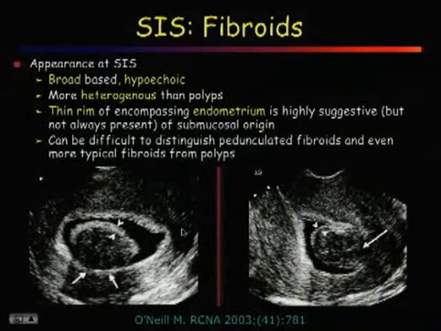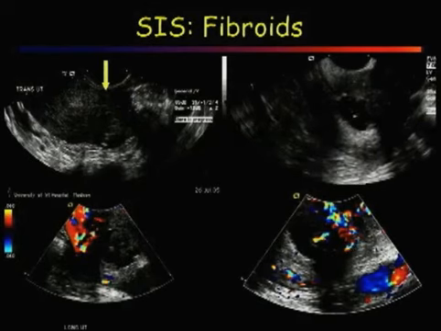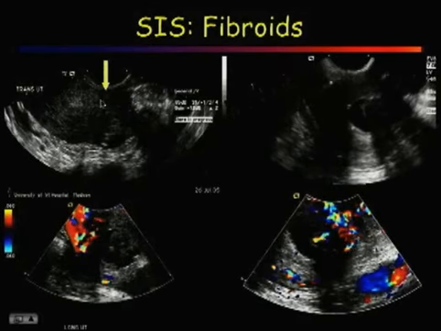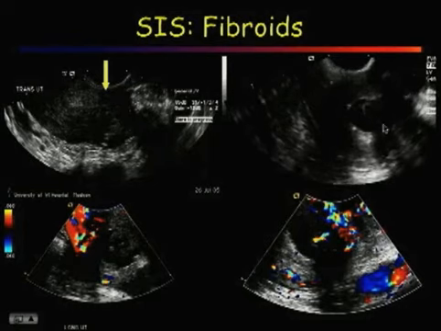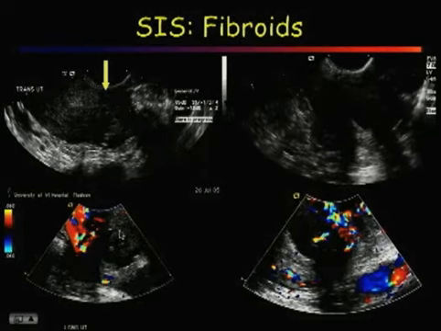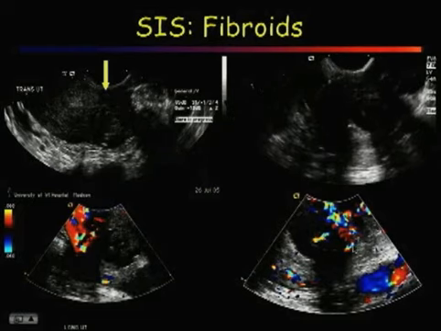So here's just a classic appearance of a fibroid. You have this cap of endometrium on top, the fibroid here, and obviously both of these from MJ's article are projecting into the cavity and can be removed hysteroscopically. Here's one, would you call that transvaginally? Might be tough, but with the SIS, it's really easy to call, and you get a sense of how much of it is sticking in the cavity, and here you see multiple blood vessels in it.